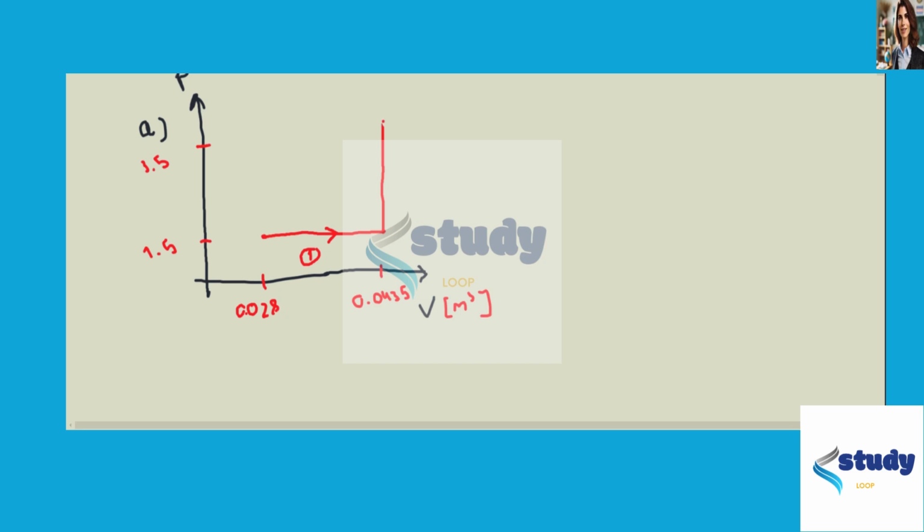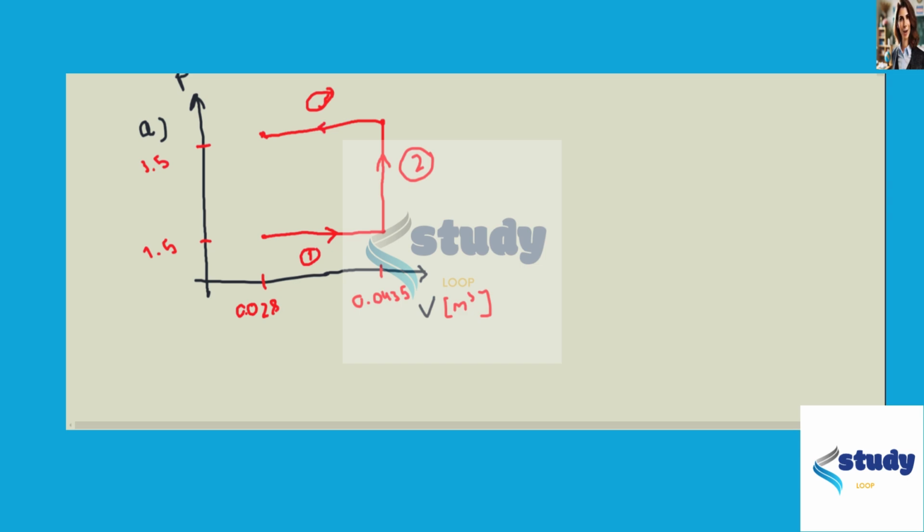So I'll just adjust this a little bit. So this is the final point, and this is the direction of the process, like this. And this is the second process. Now the process will go backwards. So it will go from this point back to this point, back along the horizontal axis, because the pressure is now staying constant. This is the third part of the process, and this is the direction of the process.